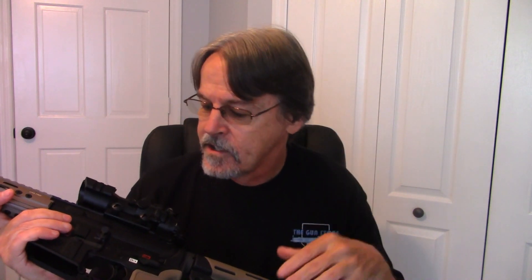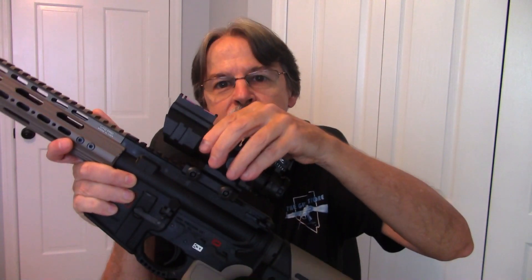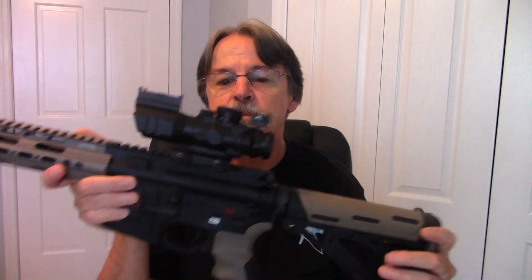It's pretty solidly well made. I've seen other people review similar scopes to this — 704 Tactical, I believe — and I've actually had pretty decent luck with this thing. The screws that mount onto the rail are very solid. I have no play in this. A lot of people I've seen have problems with mounting on the rail, but this is actually very tight, very firm, and it's not an issue.